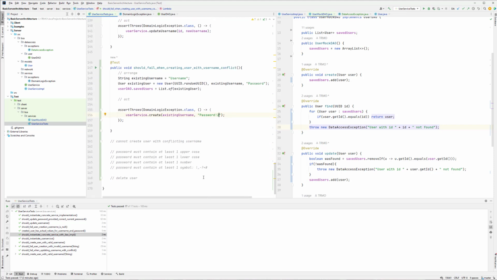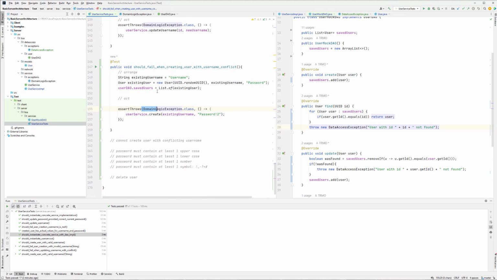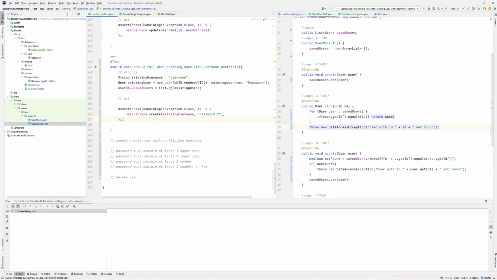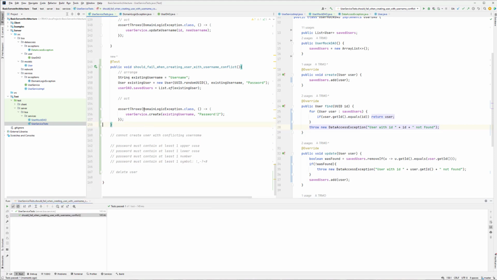I think those are the rules that I plan on using. This should throw an exception because there is a conflict. Now I should have the logic in place, so this is just to verify that it fails. There we go. Well, it fails in the way that the test succeeds, so that's good. But we do get the exception thrown.